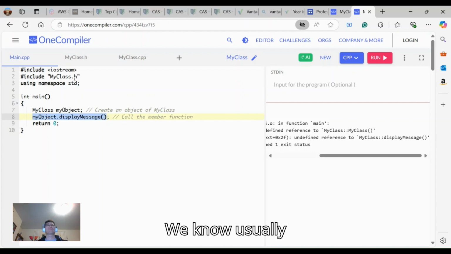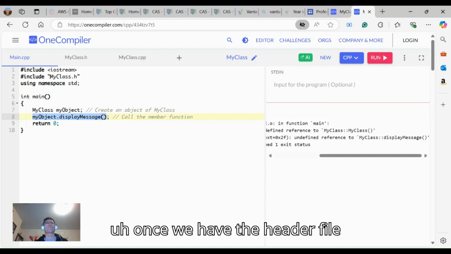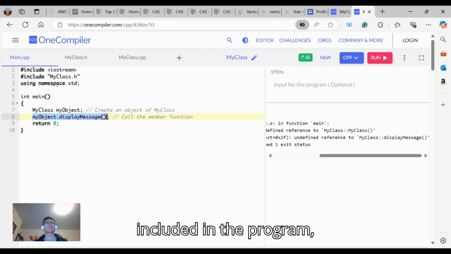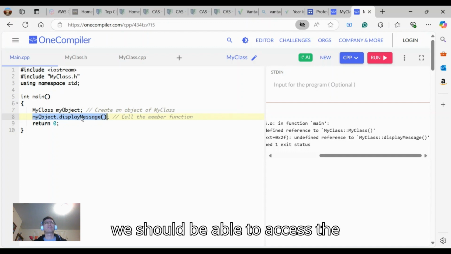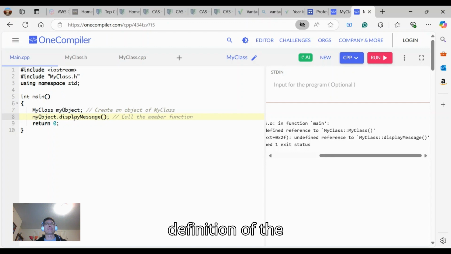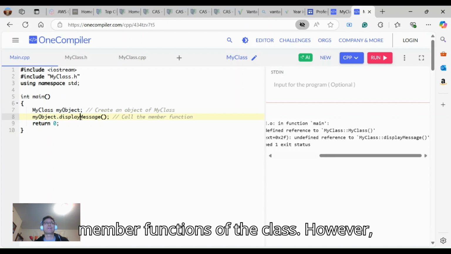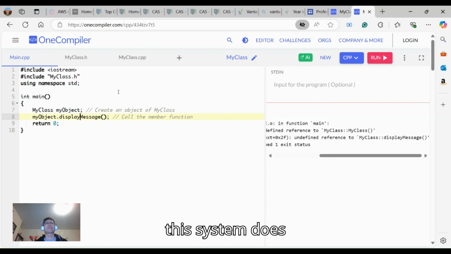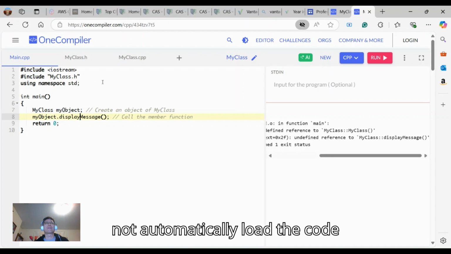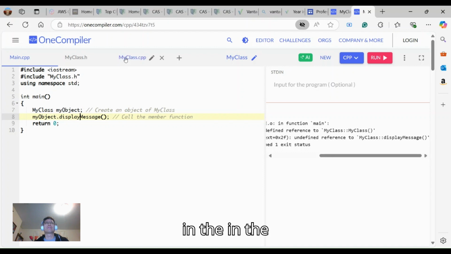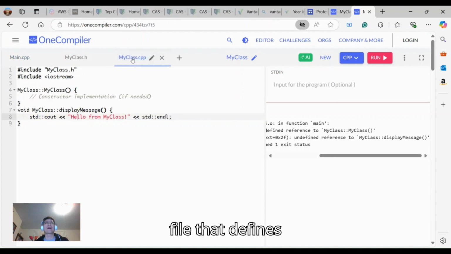We know usually once we have the header file included in the program, we should be able to access the definition of the member functions of the class. However, this system does not automatically load the code in the file that defines the member function.